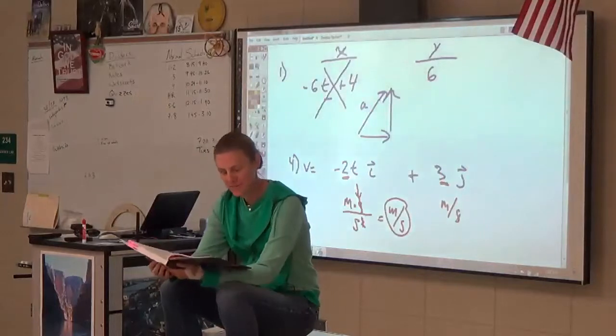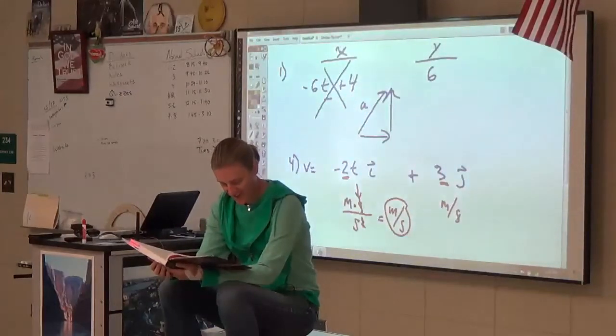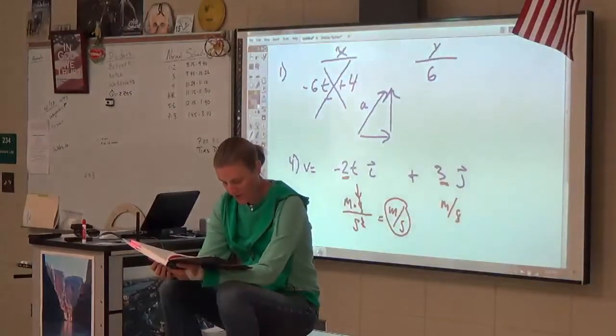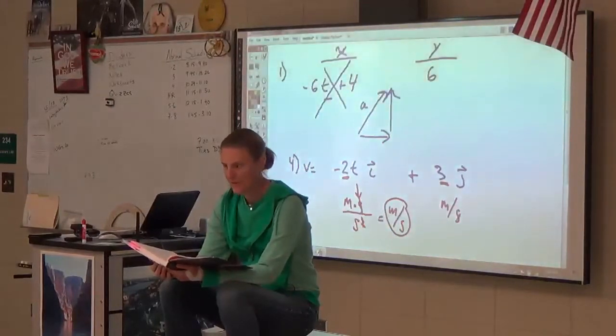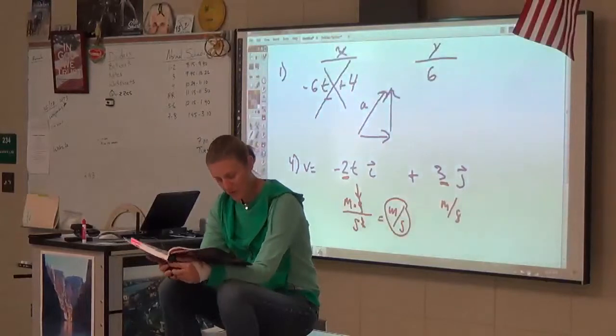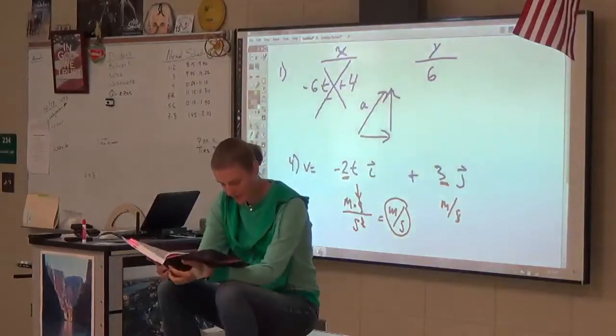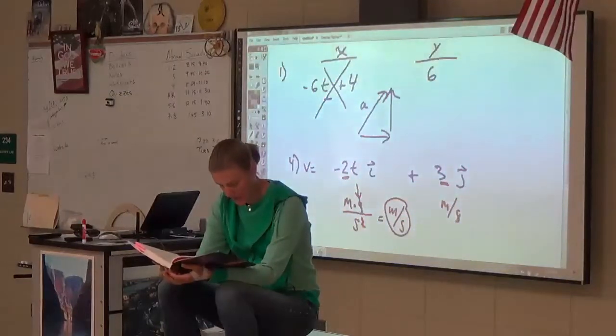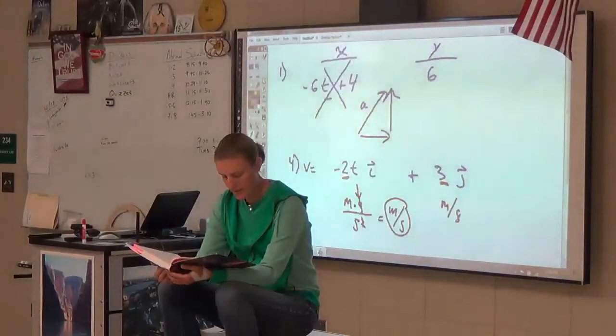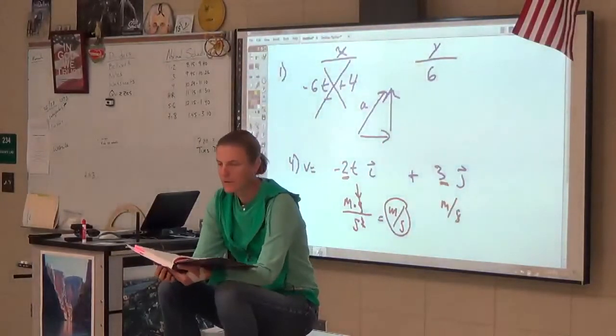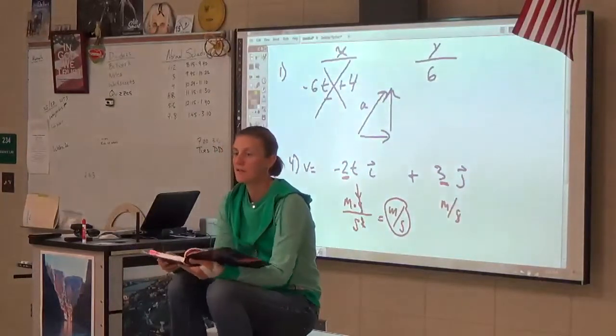Emily has number 6. A snowball is thrown from ground level by someone in a hole, so it literally is coming off the ground level, with an initial speed of v naught at an angle of 45 degrees relative to the level ground, on which the snowball later lands. If the launch angle is increased, do the range or flight time increase, decrease, or stay the same? The range would decrease. Good. The range would decrease.